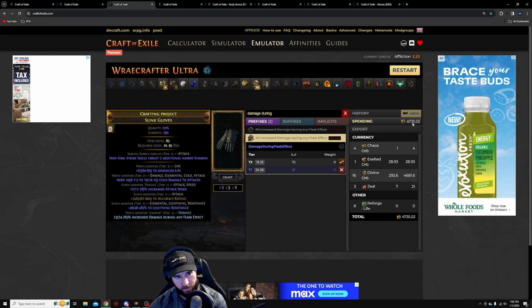So 4,735 divided by 210. That's 22 divines. But we have one T2 roll and one T3 roll, and other than that, these are all T1 rolls. Okay, so these gloves, you'll never have to change anything on them again.